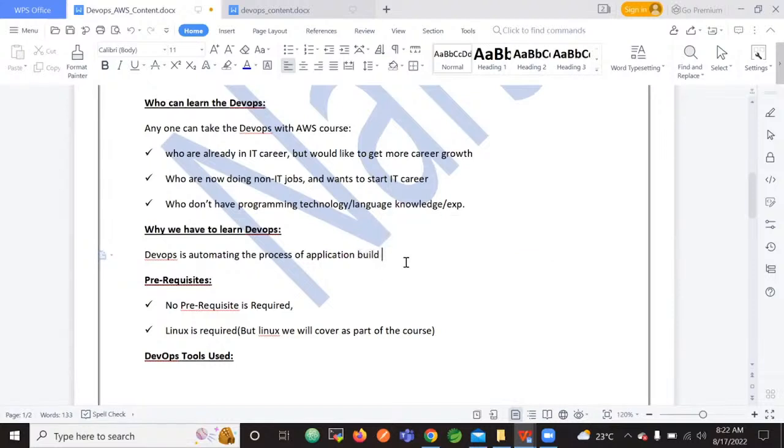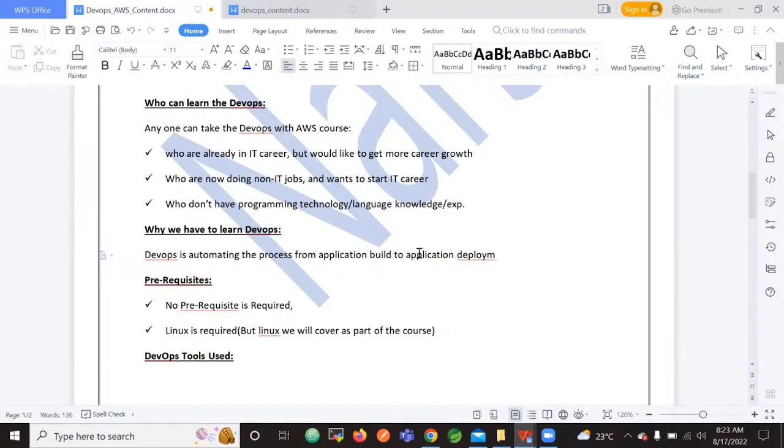For example, a few features are updated. You can take PhonePe. Maybe they will introduce 2 to 3 features, and then they will ask us to update our application. If we update, we'll get those new features. The implementation of those 2 to 3 features is called the build. So DevOps is automating the process from application build to application deployment.